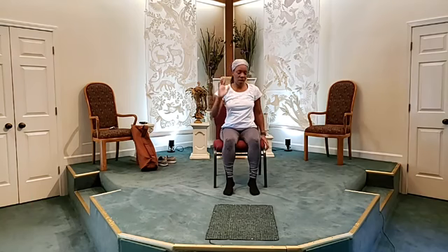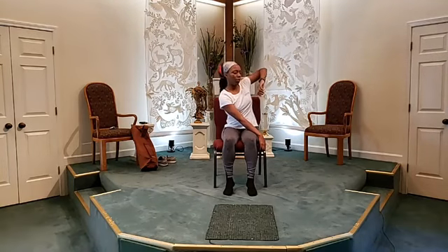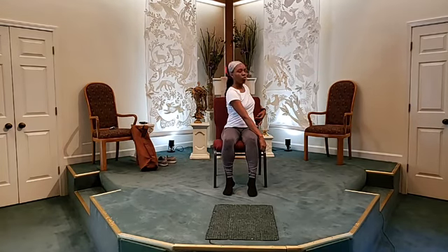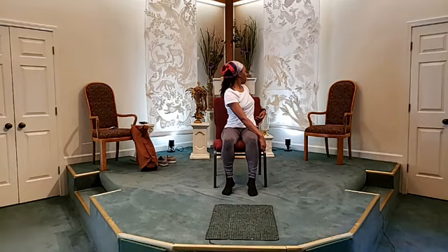This time we're going to take our right hand, place it on the left corner of your chair. You're going to take your left elbow and just hang it over the back of your chair. You're going to gently look over that left shoulder. This is a twisted chair pose. Just breathe. You may notice that you want to tense up that right shoulder — I want you to gently relax it and continue to breathe.